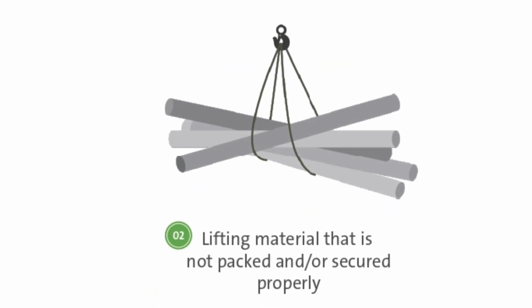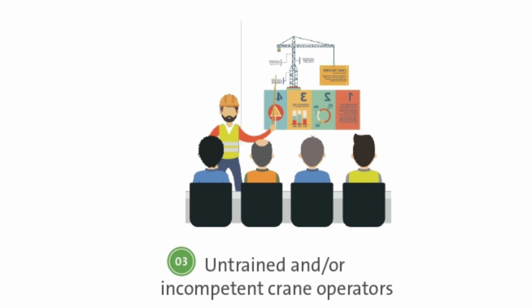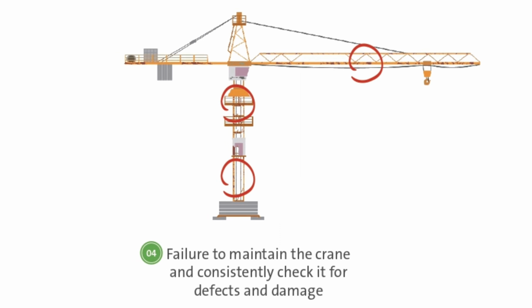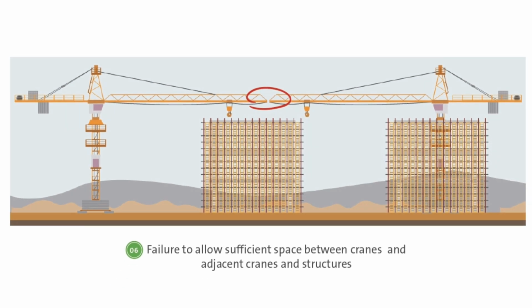2. Lifting material that is not packed and or secured properly. 3. Untrained and or incompetent crane operators. 4. Failure to maintain the crane and consistently check it for defects and damage. 5. Failure to erect the crane properly. 6. Failure to allow sufficient space between cranes and adjacent cranes and structures.